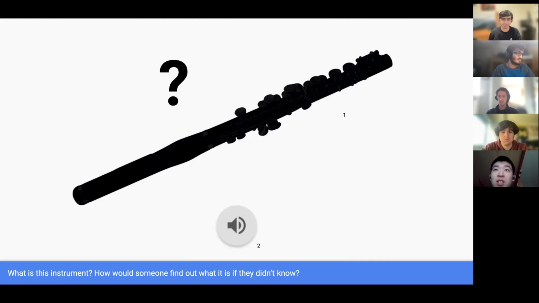Okay, just by listening to this audio, you probably wouldn't know that the instrument that was being played was a piccolo. This is where our program slash product comes in. Our product takes in instrumental audio and uses that audio to determine the type of instrument that was played so you don't have to.